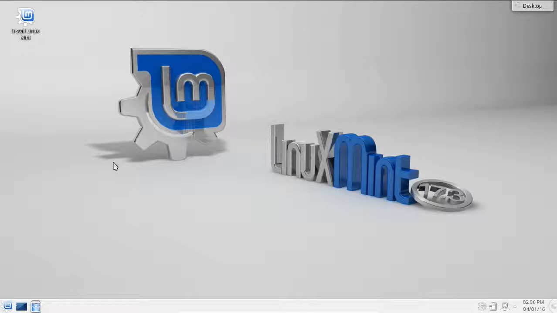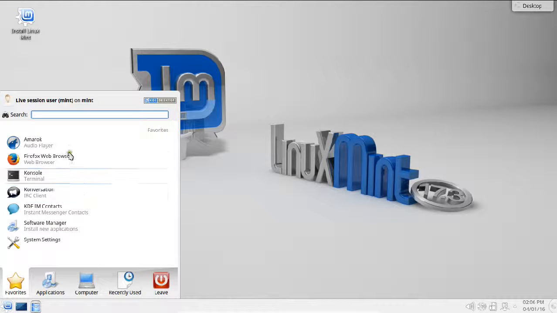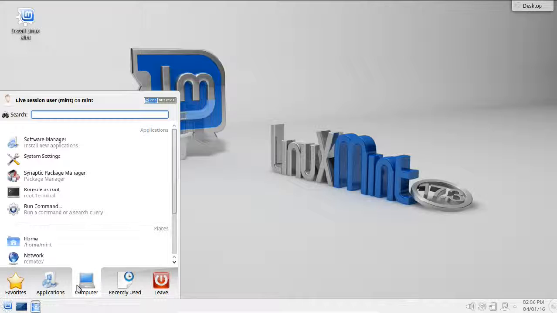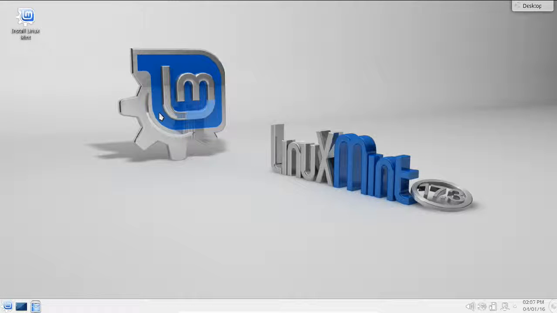So it's a very light distribution. So good. So now you can see that the desktop has booted. It is called a KDE Desktop. If I click over here, you can find all these options. So you can work on it as we work on the installed version, but this is just a live version. So if you just want to have the experience of Linux Mint KDE before installation, you can experience everything over there. It also contains the Synaptic Package Manager, which means all types of Ubuntu tools can be there. So let us start the installation.